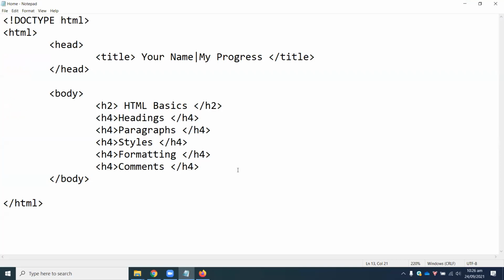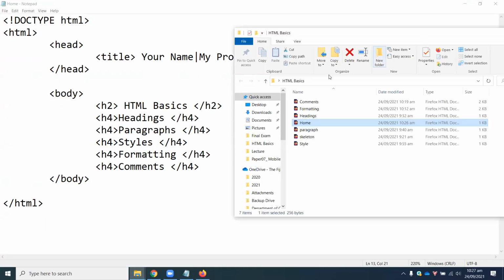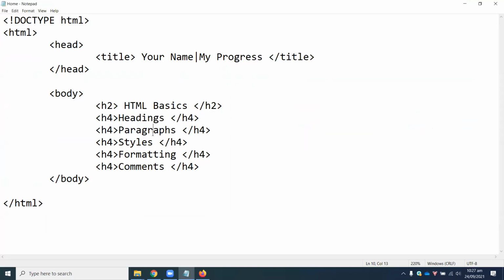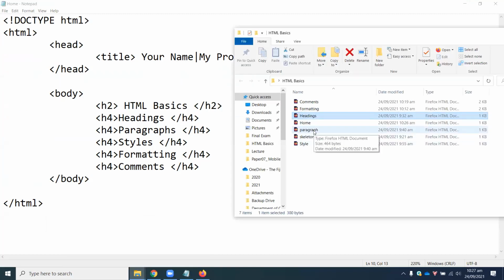Okay. Now, once you have done that, can you go and open up your HTML basics and look at the files? So headings, headings, paragraphs, paragraph. Okay, now notice the spelling, there's no S in here, so we have to be careful with this.